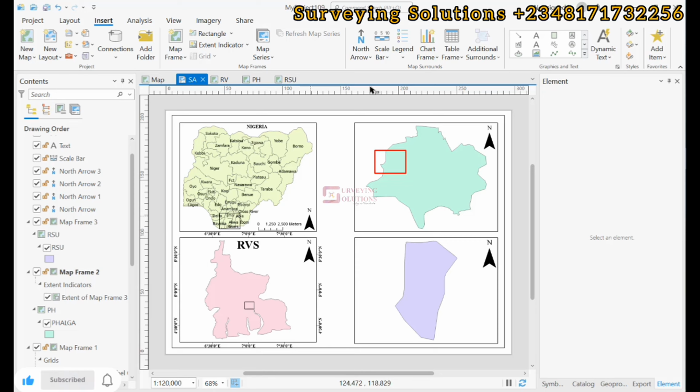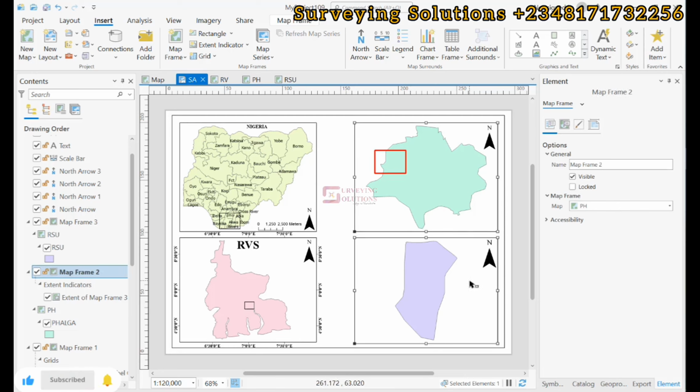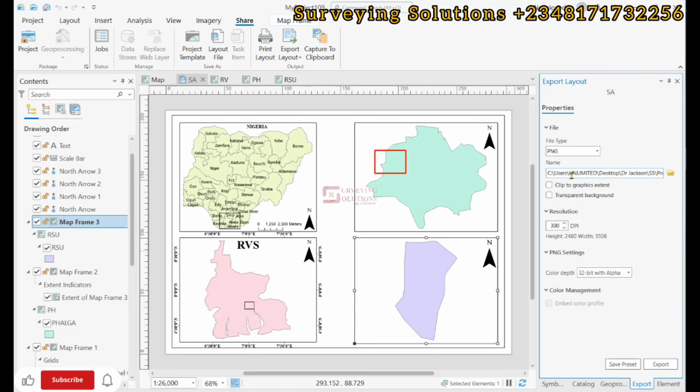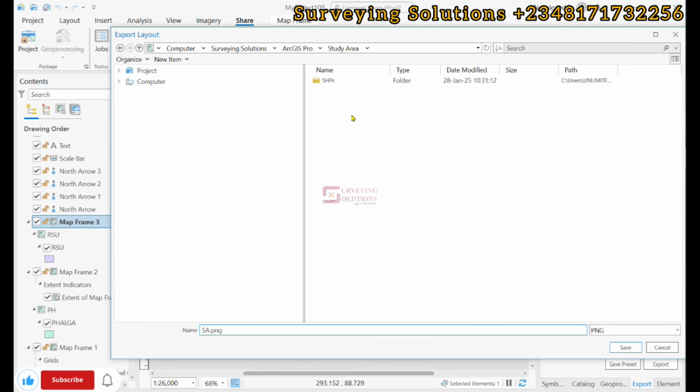The last part will be how to share, right? Good. That's how to export. So when you have done the arrows for the country, for the local government, and for the study area, you have added your north arrow, the scale bars, you've modified the coordinates, maybe done some other few modifications, you can now decide to share, right? Good. Now when you click on share, you come to export layout, and then you navigate to the folder where you want to store it, right? Good. So we have navigated to our folder of choice.